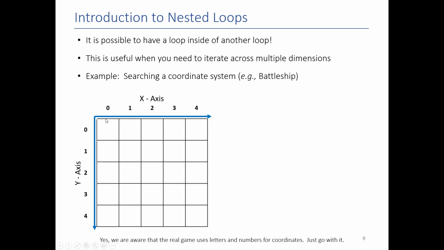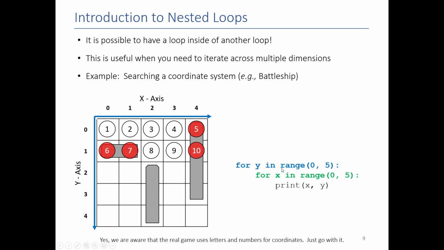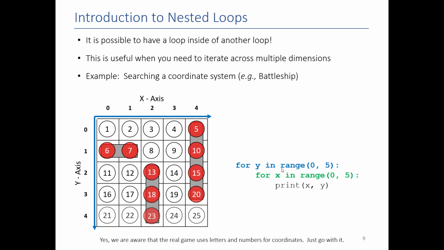You have an x-axis and you have a y-axis. If I make a loop that just prints through the x's, what I'm really doing is printing through the columns, right? All these columns. But if I print through the y's, and that's my outer loop, then I'm iterating through my rows. So just by using these 3 lines of code, I can write a program that can look potentially at every grid of a battleship board.